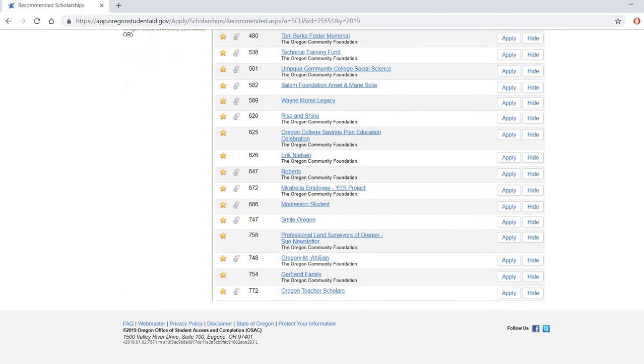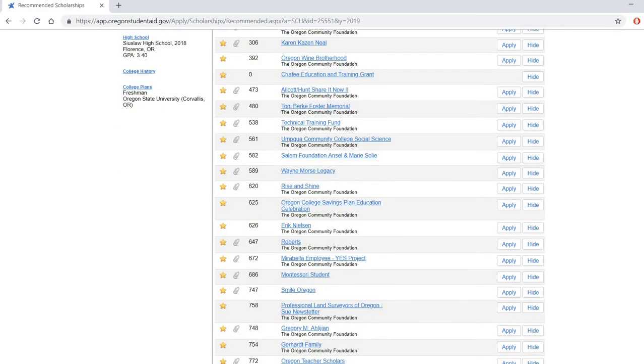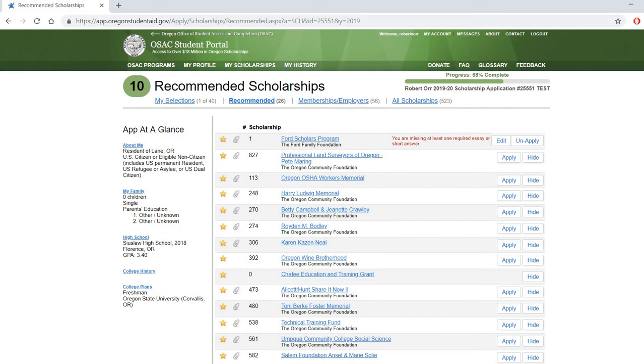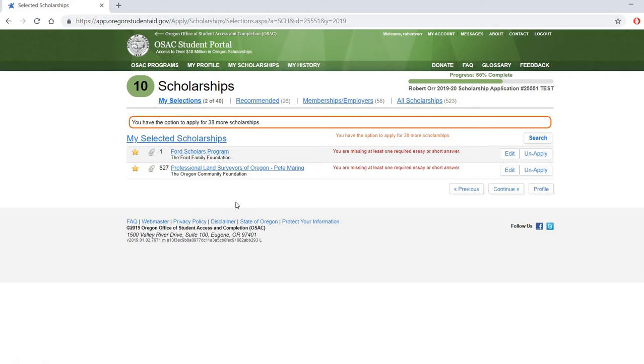Now, there are some here, and you can look at each of these. Indicate if you want to apply. So you hit apply, and then if you decide you don't want to, you can unapply. But I would look at these. At the same time, we have some recommendations in the Aspire office for scholarships that might be more applicable to you and your particular interests. But a few of these might be worthwhile to consider. Now, once you've done that, I'm going to apply for another one here for land surveyors. And so I will now continue. All right, 2 of those have come up, and that's all I'm going to apply for. Hopefully you will have more, and I'm going to hit continue.